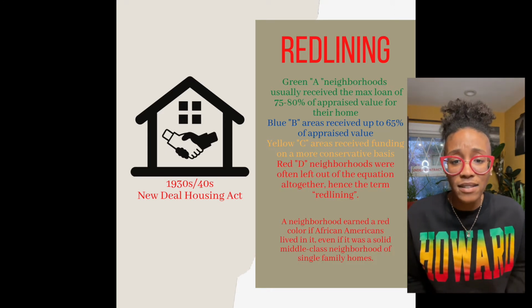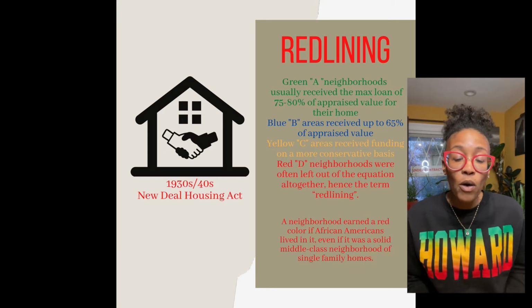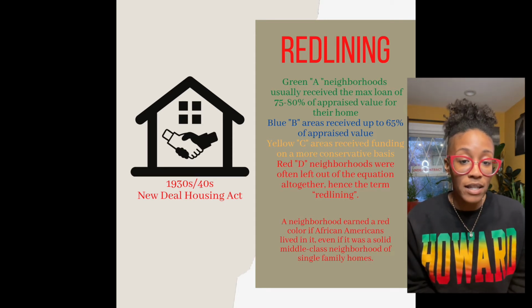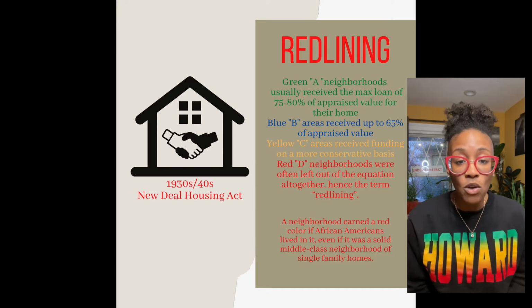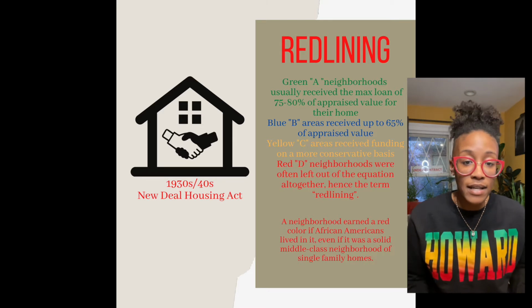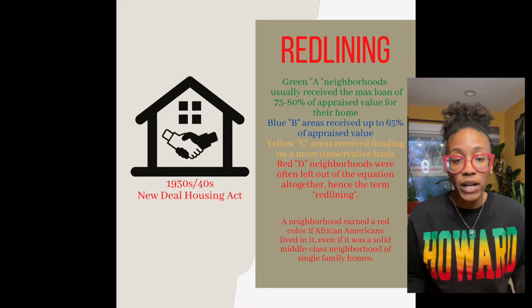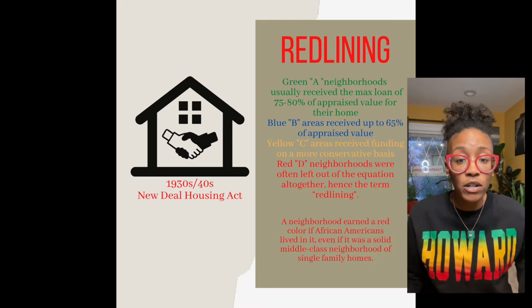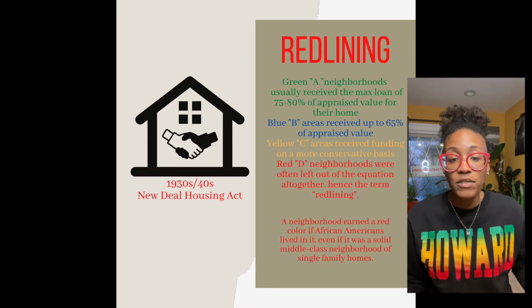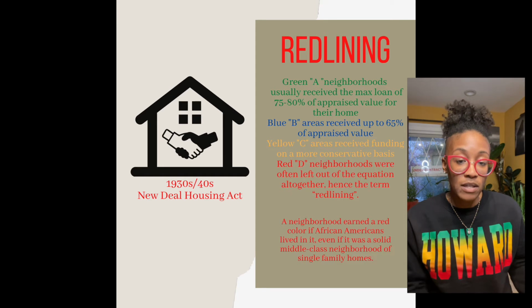So how did this create discrimination? Well, the neighborhoods that were redlined were neighborhoods where African Americans lived. And if anyone was Black in that neighborhood, it was automatically redlined. It didn't matter if it was a nice middle class environment, if there were great single family homes, it could have been a good community. It was redlined, and that started the decline of certain communities because home ownership was not a thing in those places.